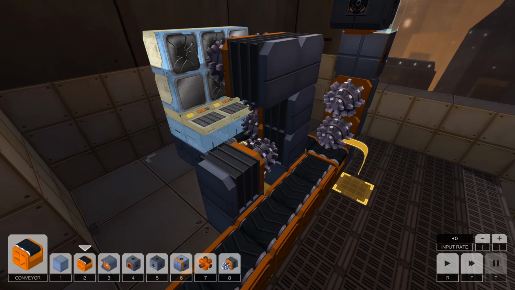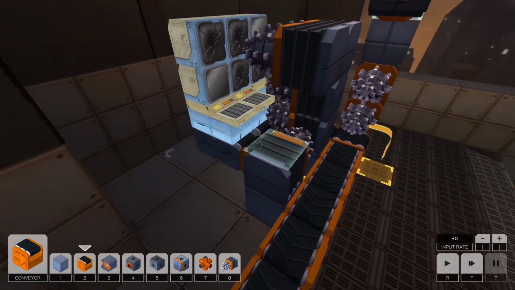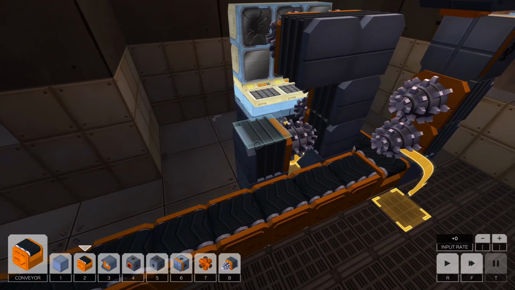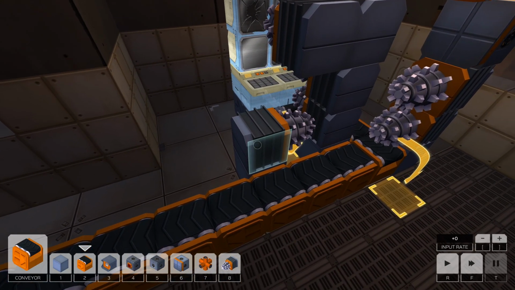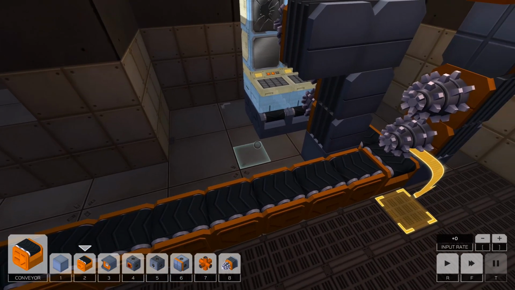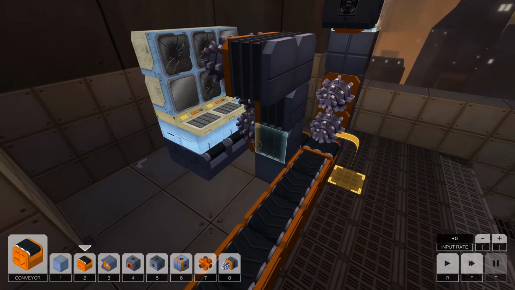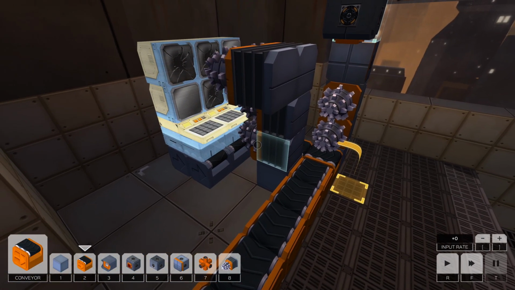Okay, now I need to be able to push that somewhere. Ideally, I'd like to push it onto this belt, but I can't because that's the direction of flow. So I need to shove it in a different direction entirely, which means I'm probably going to have to shove it this way, heading that direction. Which means I need to think about how to do that.